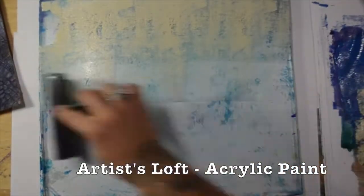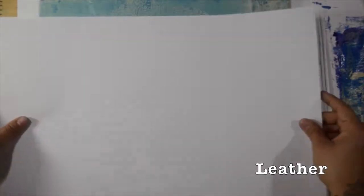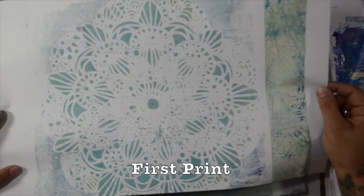Now I'm using a big box store brand paint that is a lot more opaque, and it gives me the thick and chunky girly grunge kind of looks that I personally love the most. I'm using the Crafters Workshop Sweet Posey stencil, and you'll notice that I did not clean off the paper on the side where I add my paint. I'm also using a bit of leather there — anything can be used for texture on your plates. You want to make sure you rub your paper all the way to the edges, and this is the first print.